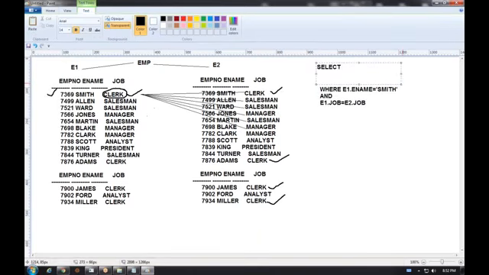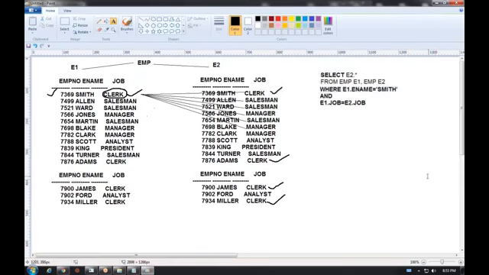That matched data I want to display from the second alias table. So how to select? Select E2 dot star from EMP E1 comma EMP E2. So this is your final query. Understand?